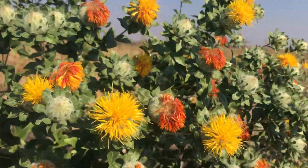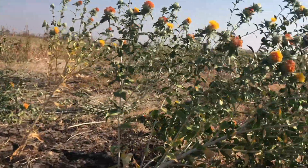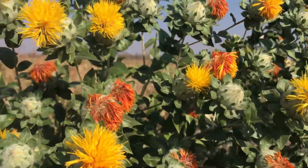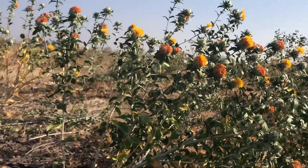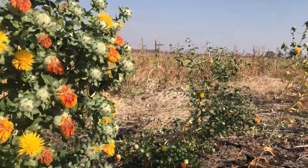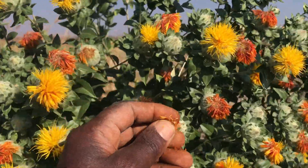I want to introduce you to these flowers — they are called safflower petals. These safflower petals contain a medical molecule called safframine. Safframine is a life-saving medical molecule used in intensive care units, preventing strokes and preventing death from highly infectious diseases. This is the molecule that was used by the Chinese to prevent death from COVID following blood clots in the lungs.